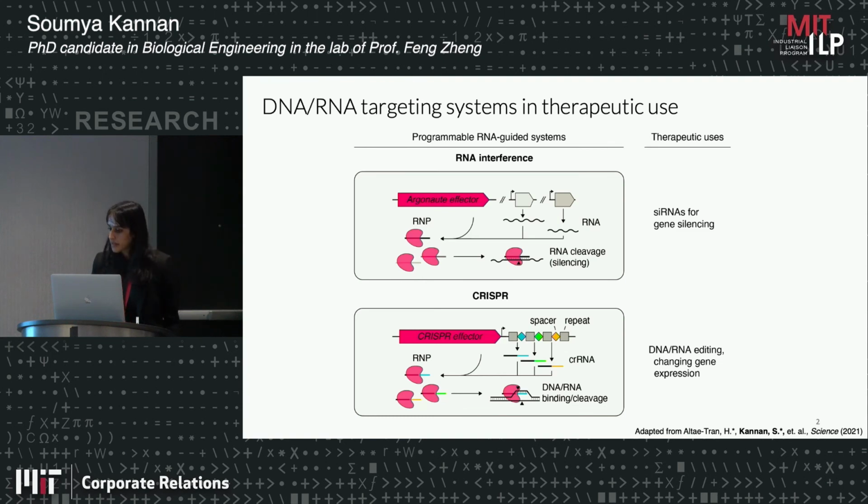So to focus a little bit more today, I'm going to be talking mostly about reprogrammable RNA-guided systems, which have proved extremely useful for interventions at the genetic and transcriptomic level. One really great example of this that Professor Sharp already explained in a lot of detail, so I won't really go into it, is RNA interference. We would consider this to be programmable because by just changing the sequence of this small interfering RNA, we can change the target gene that is being targeted and degraded by this natural RNA interference mechanism.